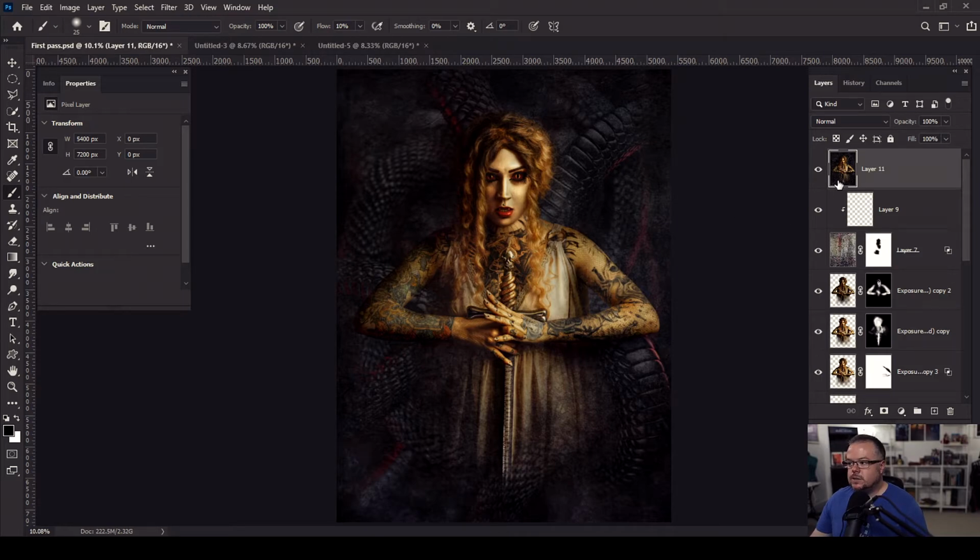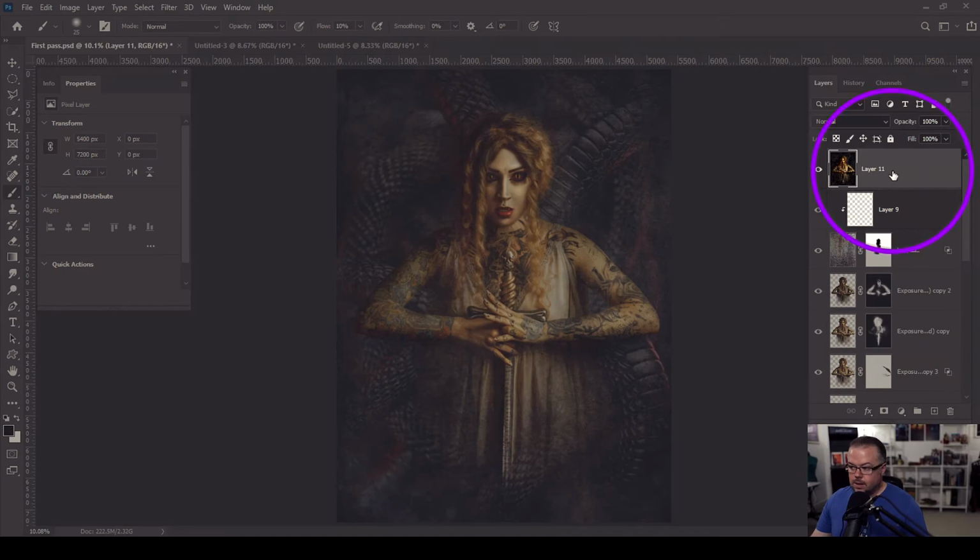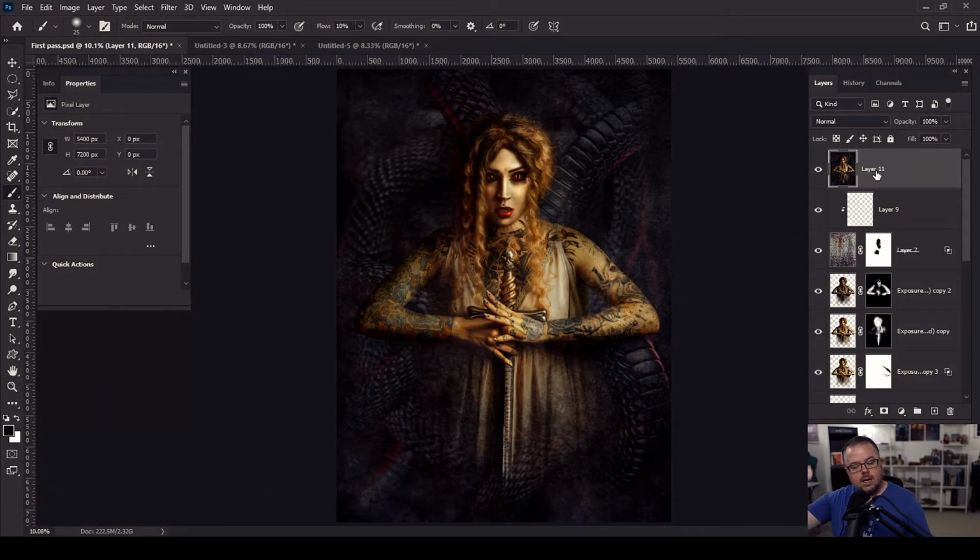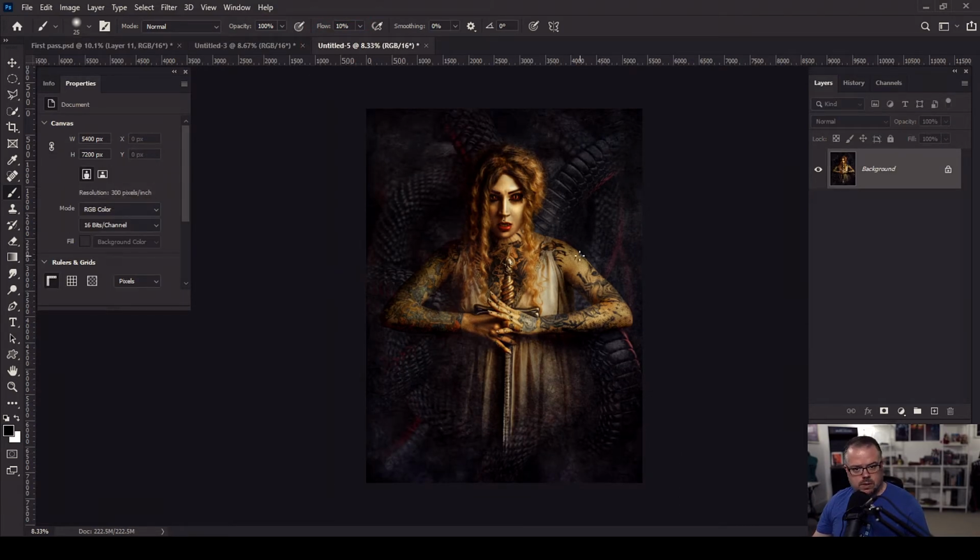I don't like to use the first document where I build the entire composite. I don't like to make a composite layer at the top and then start adding a bunch of adjustment layers to color grade it and do the artistic process. It makes the file really big. There's a lot of margin for error if the file gets corrupted and all that kind of stuff. I like having that living document and then just making a new one and starting the artistic process.